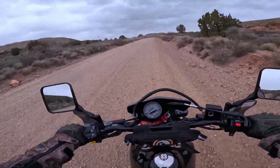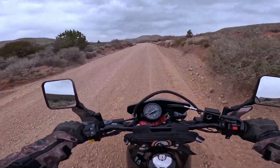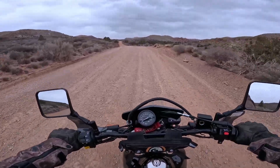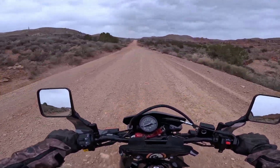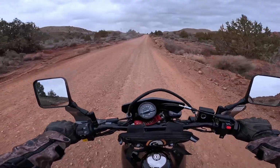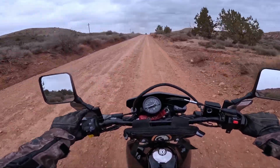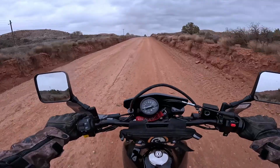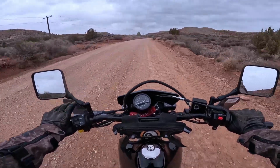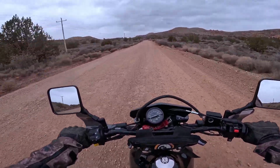Okay, reason number two that I went with the DR650 is this bike is light, or I should say lighter, and it's a combination of seat height and weight of the bike. So I ride a KLR 650. I have a 2022 KLR 650. I've got it outfitted, armored up, bags, all that good stuff. When I ride that bike and it's got all the gear on it, I know it's probably exceeding 500 pounds. And there's nothing wrong with that. I get out on the interstate and riding around and wind and everything. That bike is just an absolute joy to ride. It is extremely comfortable.